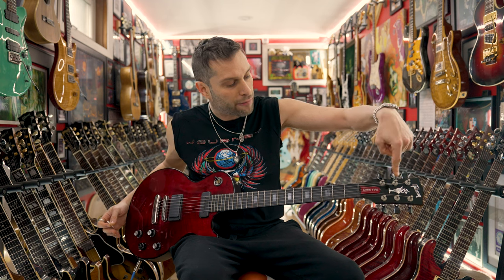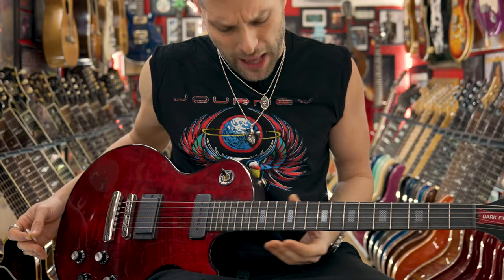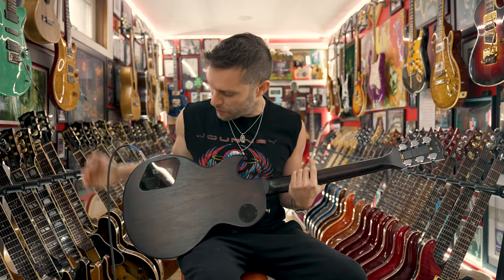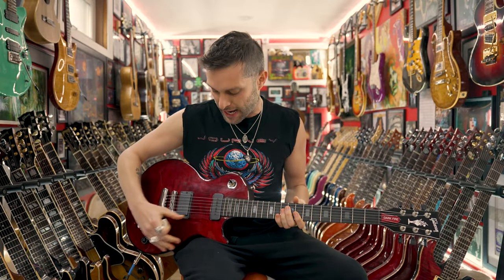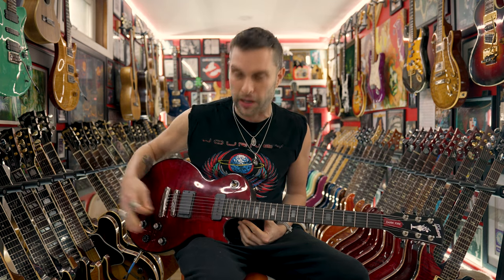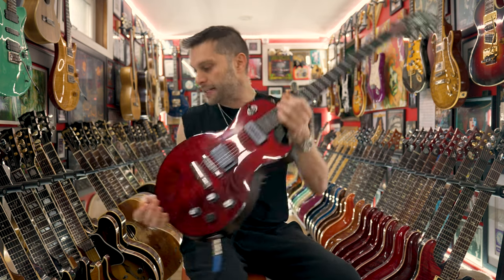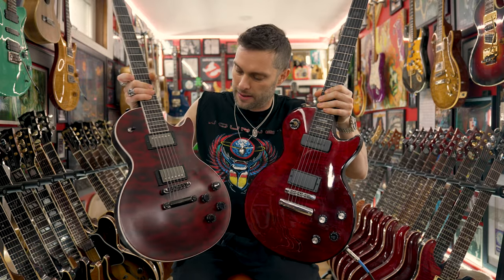It has the L5 flower pot inlay on the headstock. It's got this black ebony fretboard, totally comfortable and rad satin back with these see-through black plates. It actually has a black see-through pickguard, but like a man, I threw that right back in the case because I don't want that covering up this beautiful dark red wood. It sort of reminds me of an early predecessor to the Blood Moon.